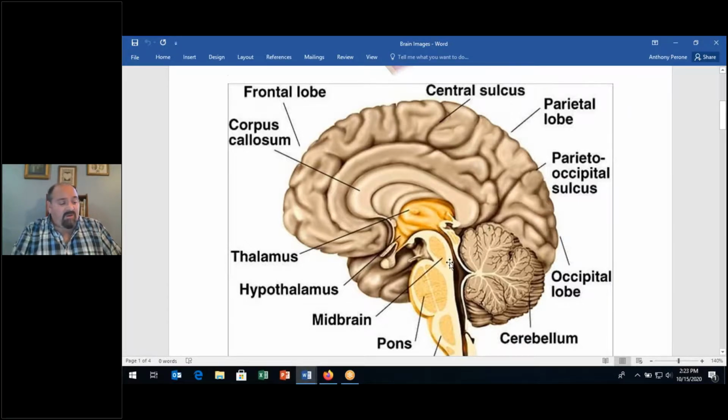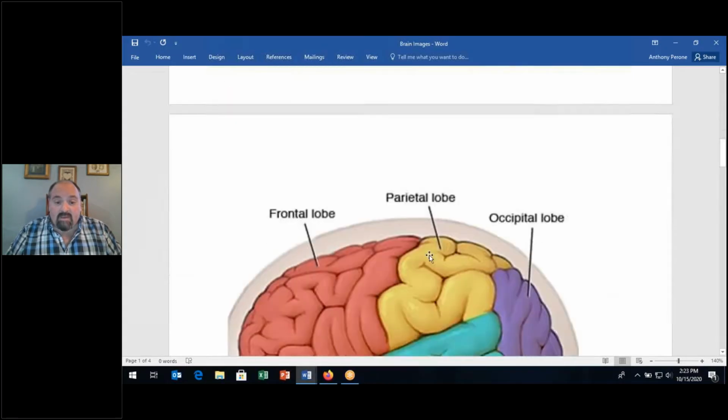I put in for you here on your list the sutures and such, so that you can have an idea as far as lines of demarcation in the skull, and then looking at the nervous structures themselves deep within the skull. So how it correlates as far as the bones and the actual tissue that's deep within and underneath the skull.